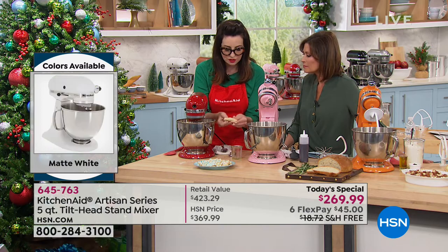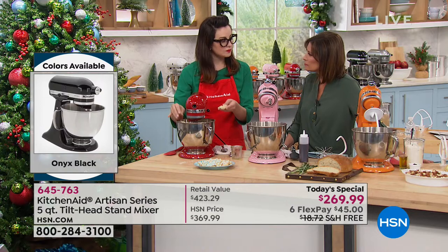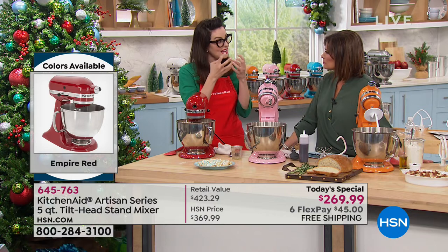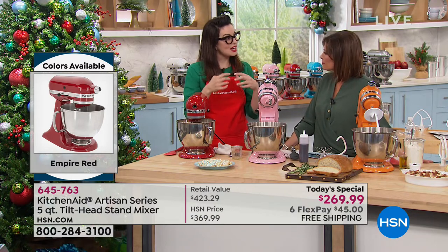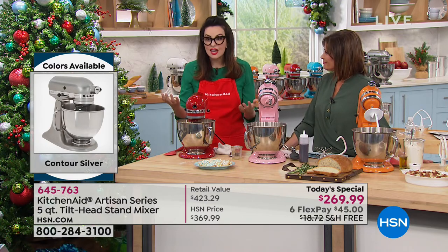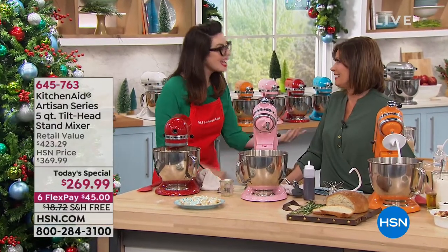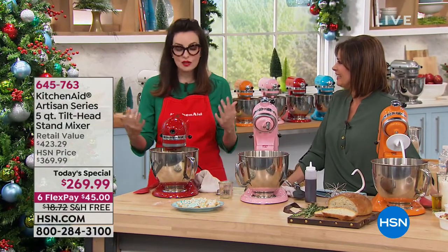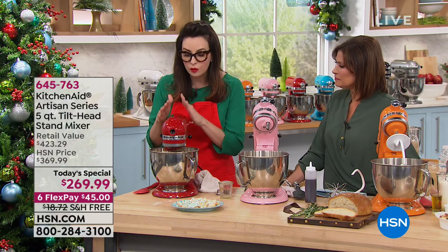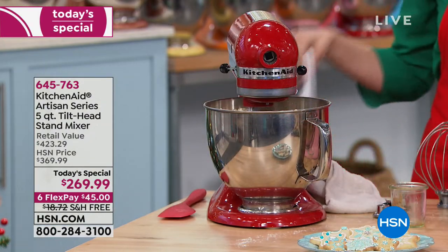Look at this incredible dough — so smooth and supple. All of that butter has been creamed. Do you know why we cream butter? The sugar crystals go into the butter and create air pockets, which is what makes your cookie rise. If you don't cream your butter properly, you're going to have a failure of a cookie. If you really want a delicious light, crisp cookie, you've got to cream perfectly, and there's no better way than with a KitchenAid stand mixer.